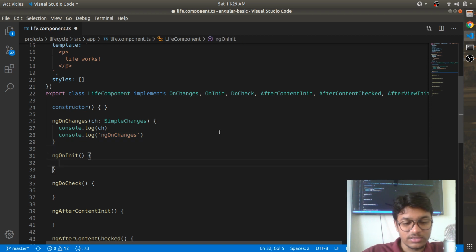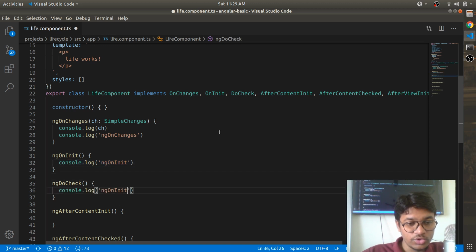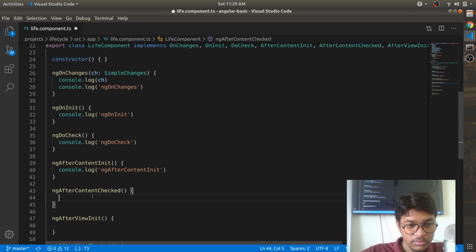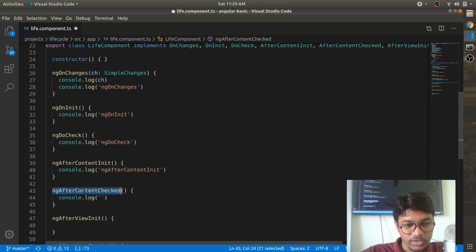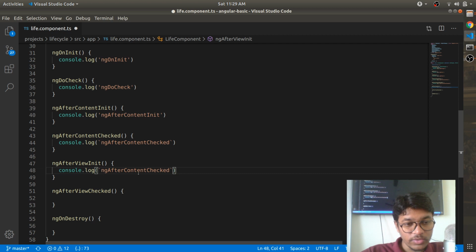I would like to show you how the methods are getting called. ngOnInit, ngDoCheck, ngAfterContentInit, ngAfterContentChecked, ngAfterViewInit, ngAfterViewChecked, and ngOnDestroy.